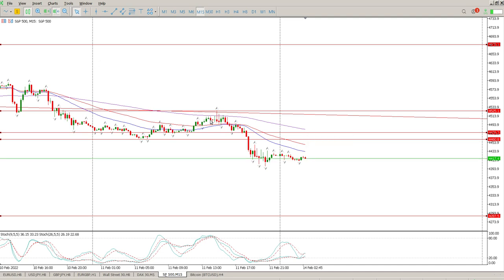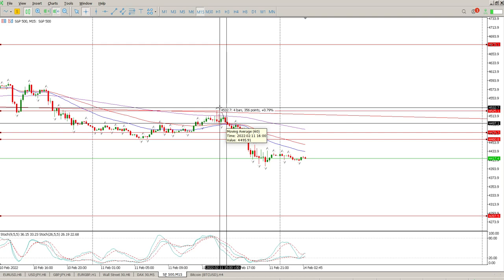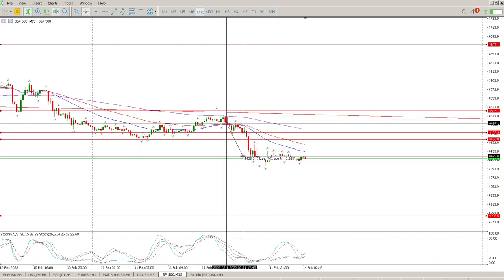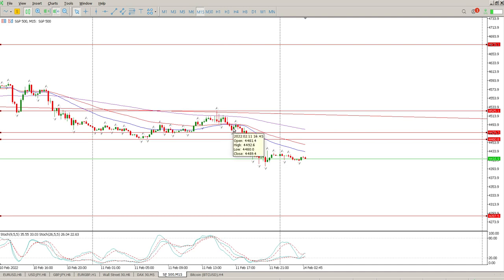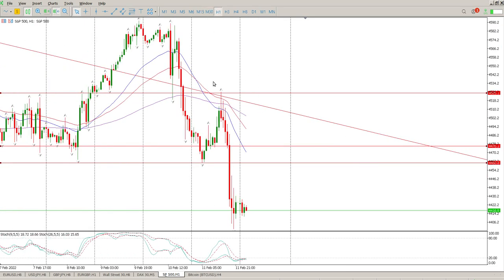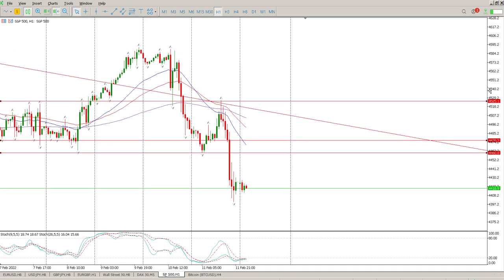So just wait for an inside bar, a pin bar. You can see there's a pin bar off a fairly strong level there. I think that was a pretty solid move to the downside. If you think that there's the break, there's my stop, so that was a 350 point stop loss for a 750 point gain. So that's kind of my view at the moment. Just wait and see, wait for price to get back to it, it just needs to bounce a little bit to the upside before continuing.